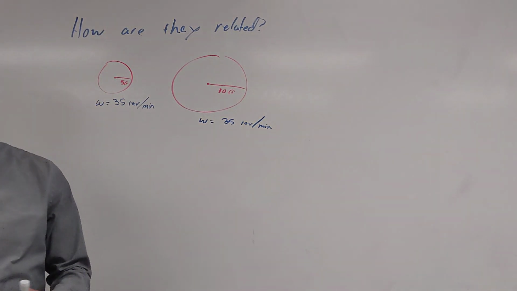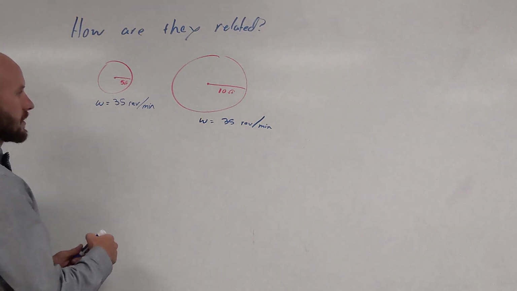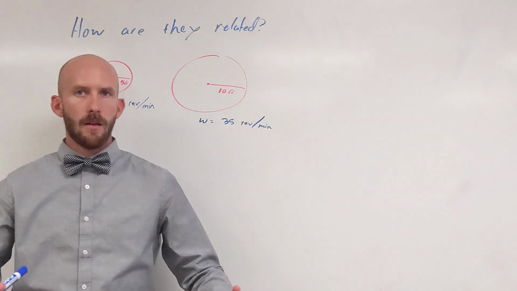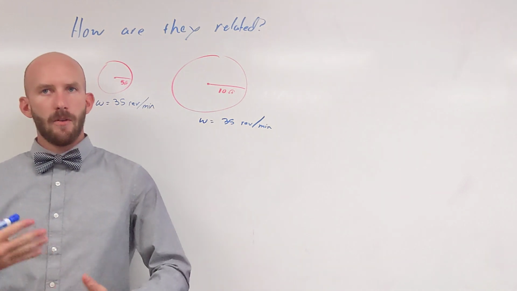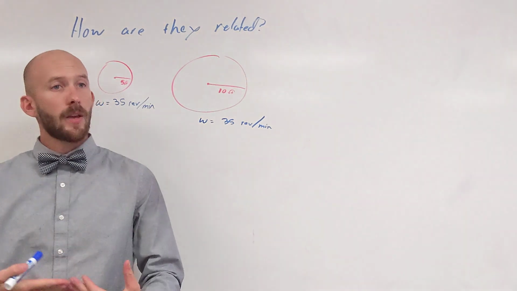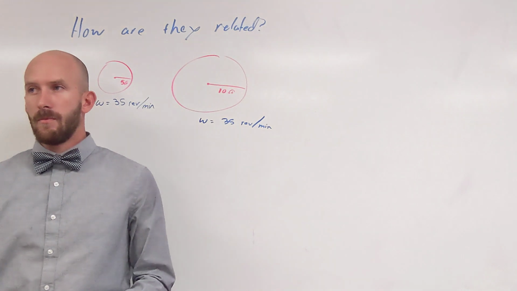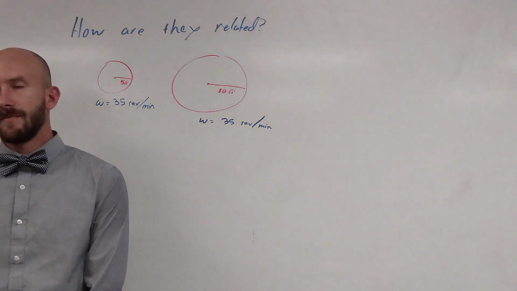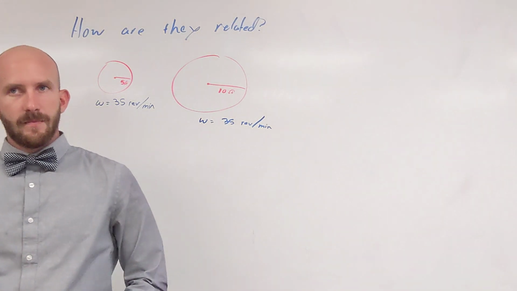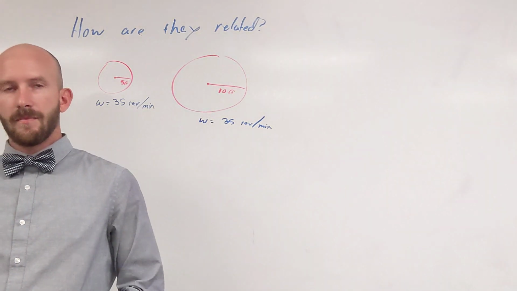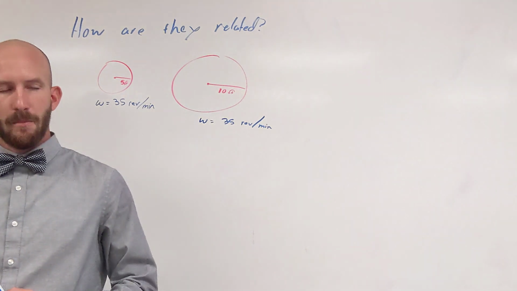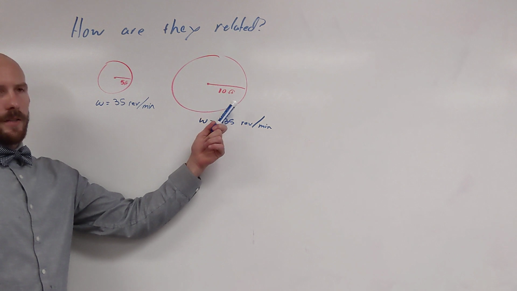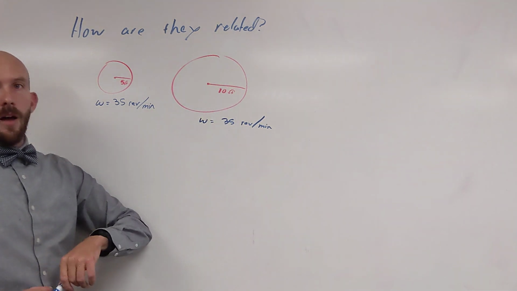How are the linear velocities going to compare between the two? Are they going to be the same because angular speed is the same? No. Are they going to be different? If so, how can we know? What do we think? It's because of the arc length. The arc length is going to be different for both of them because you have to find the arc length and it involves the radius. Bingo. They have different radii, technically.